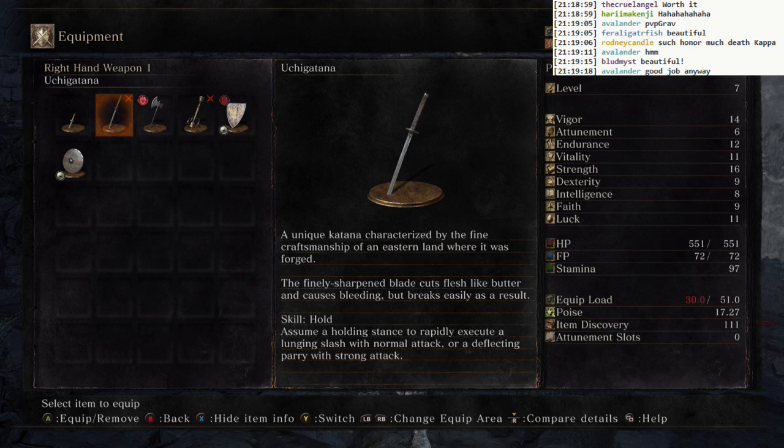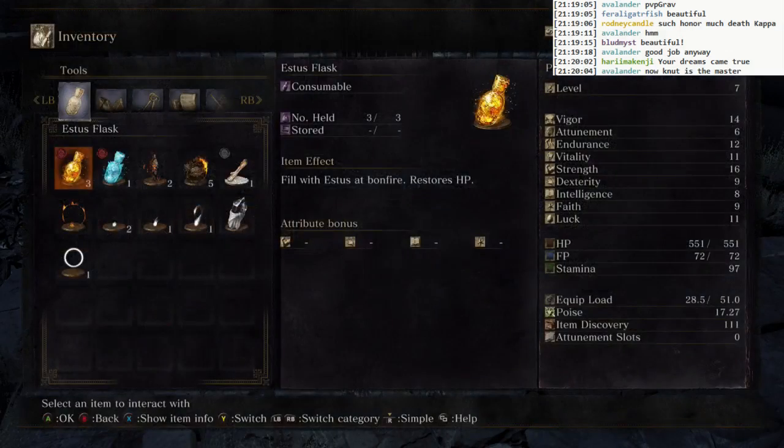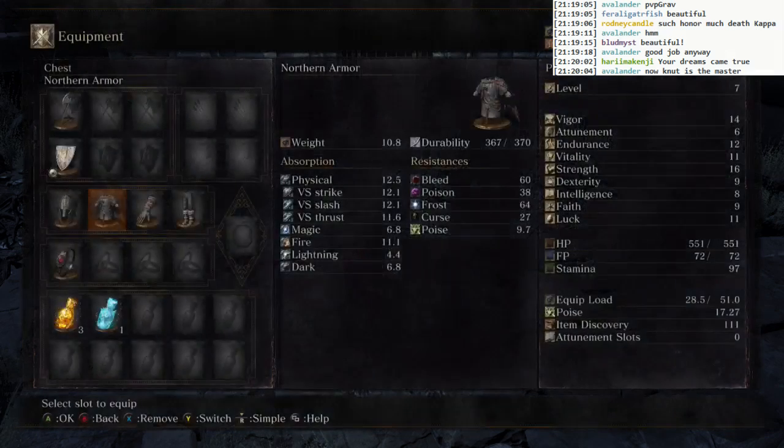Like, how easily? Oh, skill hold. Assuming a holding stance to rapidly execute a lunging slash with normal attack, or a deflecting parry with strong attack. Whoa! Hey, these are cool. Well, I think I kind of cheesed him, honestly. What about his sweet clothes? What does he got there? Nothing on his head.